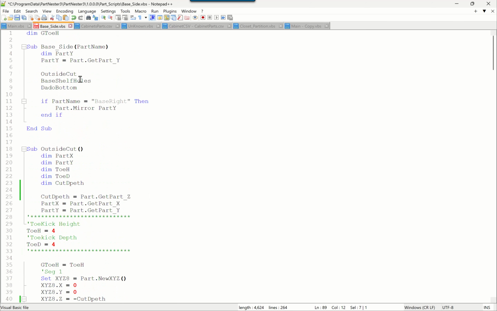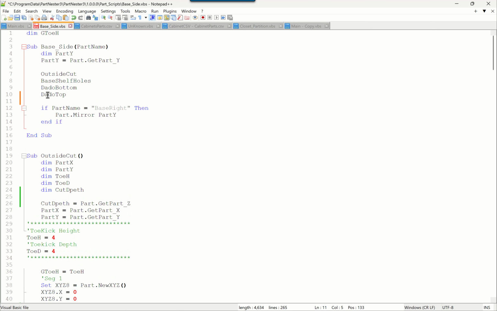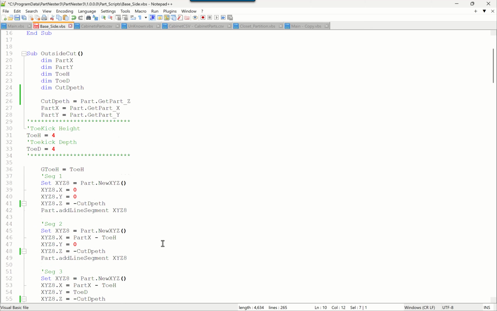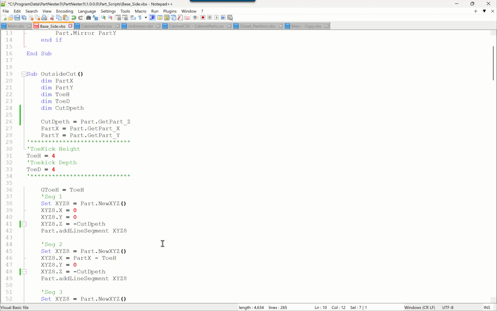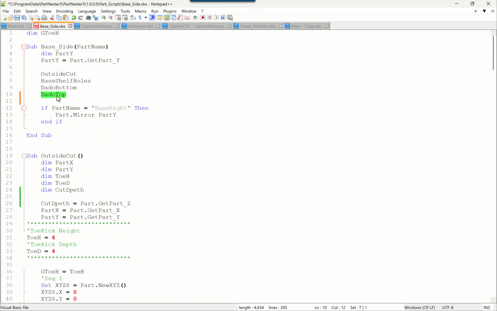I'm going to come back up to the top for the base side and enter that in here now, so that as it goes through here, when it gets to this point, it is going to return down to that subroutine to create everything that's here.